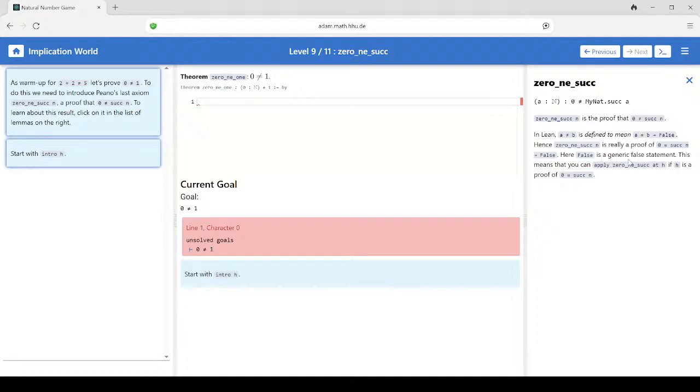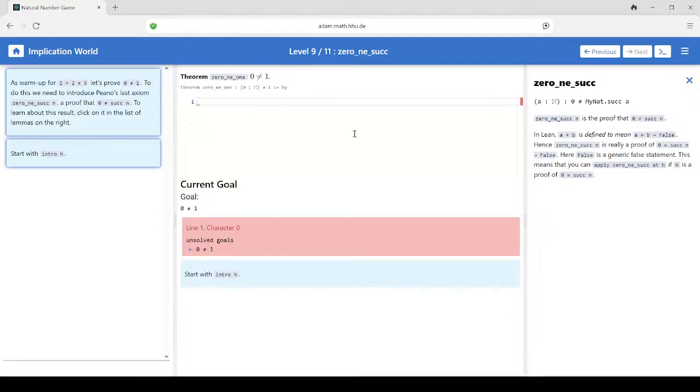Here, false is a generic false statement. This means that you can apply 0 NE successor at h if h is a proof of 0 equals successor n.